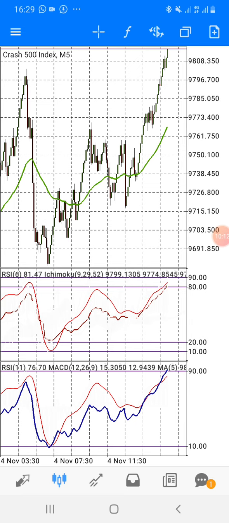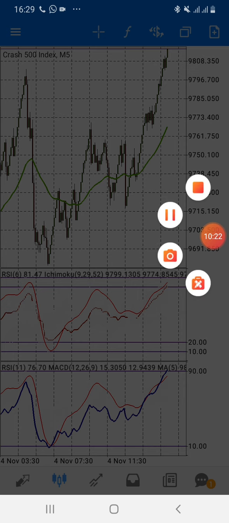I think I'll also teach this strategy at the end of it, because it's a series. Remember, I said I'll move on to higher time frames and higher time frames until you get a hold of it.